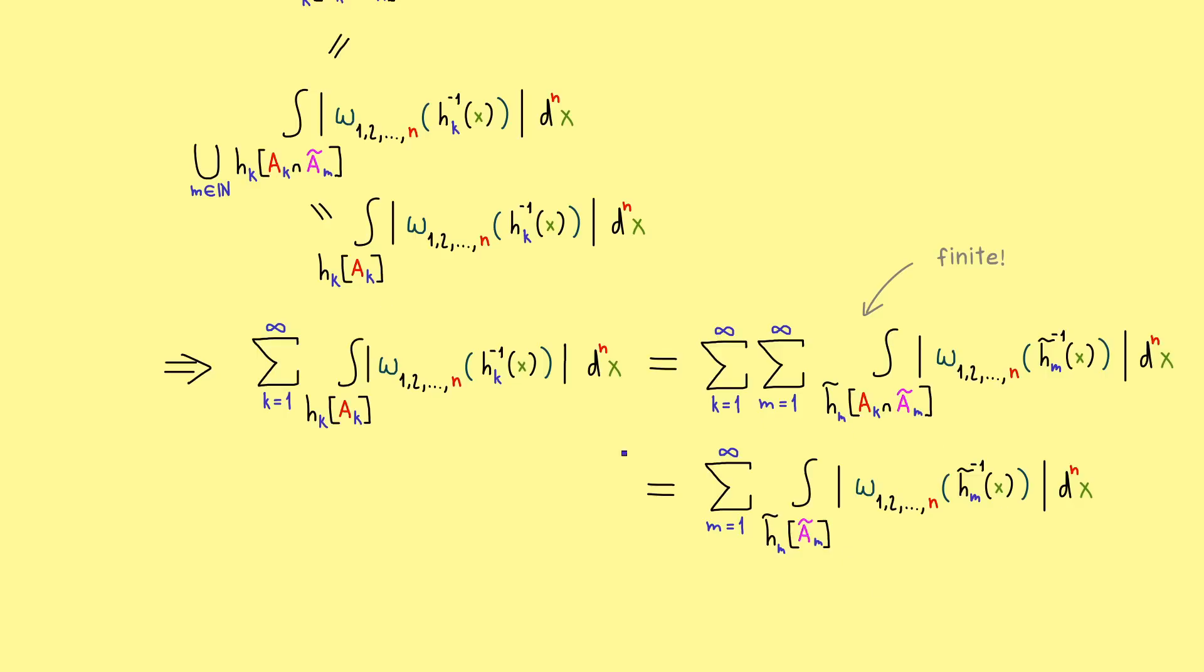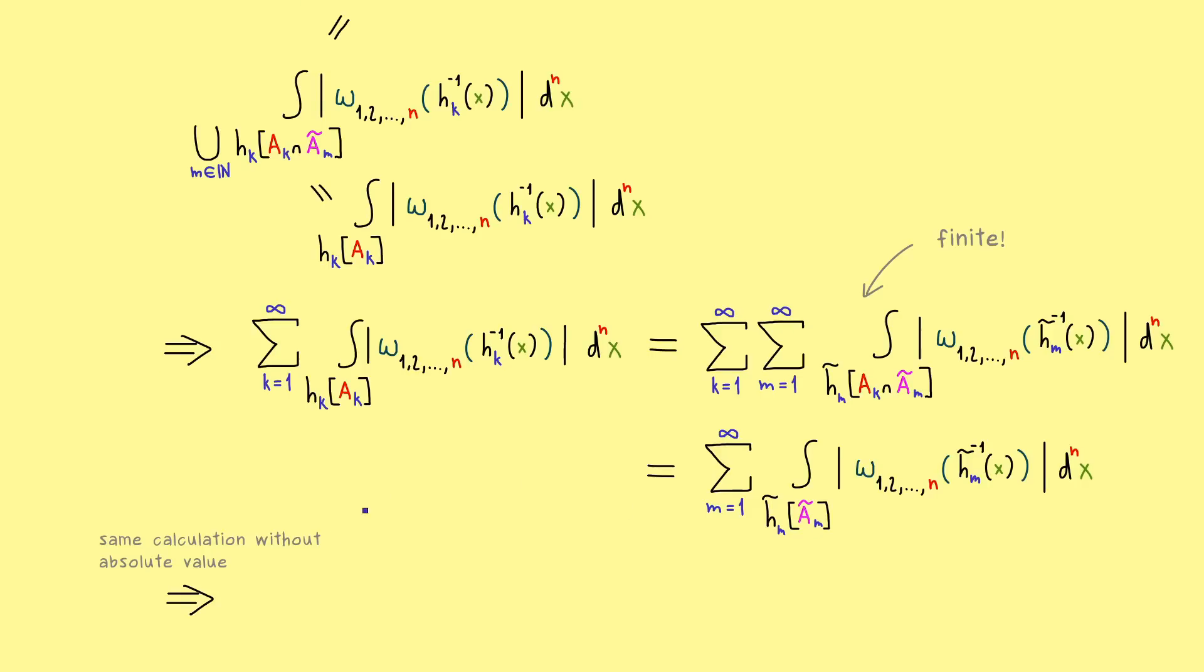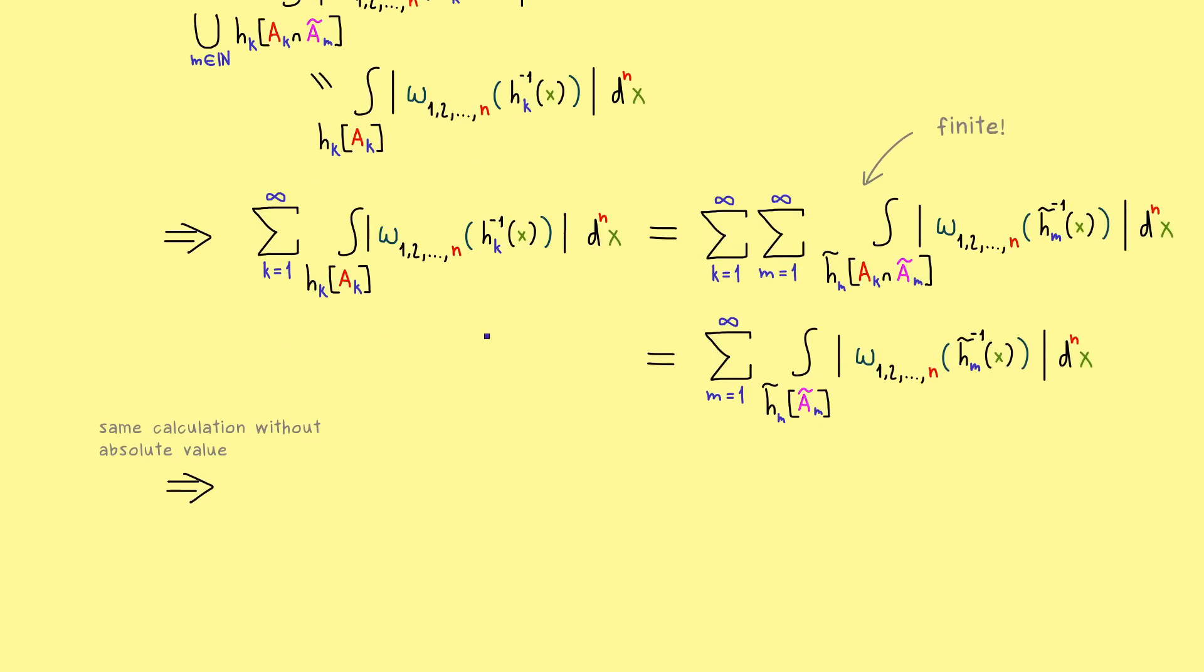Indeed, we have the union and then we get out the whole image of the set A tilde M. And now you see, this is exactly what we wanted to get. Now we know that this integral and the whole sum here is finite as well. So the first and the second property for our second decomposition also hold. And exactly this justifies that we can do the same calculation as before, just without the absolute value. And then you should see that we have proven that the left hand side is equal to the right hand side. And this is what we have stated in the proposition. It does not matter which decomposition we choose, we get out the same value. And there we have it. The proof is finished and the integral is well defined.